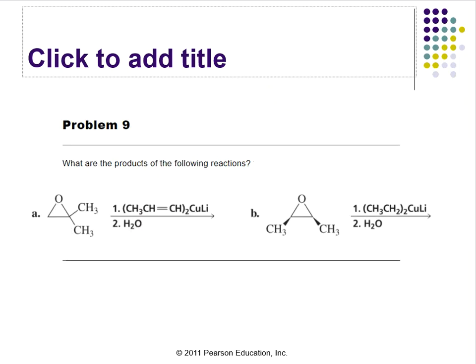All right. So here's another example problem. What are the products of the following reactions? Oh, so here they're giving me unsymmetrical ones. Okay, so, well, at least for A. For B, they go back to the same old boring epoxide where it's the same on both sides and it doesn't really matter which one you add them to. All right, so let's take a look at A first. And let's react that epoxide, which is unsymmetrical, to that Gilman. And then it looks like in step number 2, they're adding water. Okay, well, that's perfectly fine. Water is like HOH, and water can be my proton source. So basically what that's saying is that this is going to be the source that your proton's going to come from.